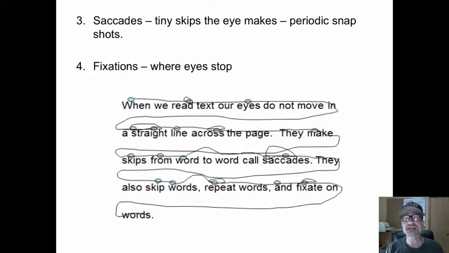We use the term saccades, the tiny skips the eyes make, the periodic snapshots that they make. The fixation is where your eyes stop. Now, in reading, our eyes go back and forth, and these are the fixations. We actually stop or fixate on only from 40% to 60% of the words. That varies. Usually, 60% is the term that I've heard most often. If we are unfamiliar, we have more fixations. If we know it very well, if it's at our independent level and below, we know the information and will skim and fixate on hardly any words at all. We certainly do not process each individual letter when we read. We're looking at maybe just the first word or the letter at most.